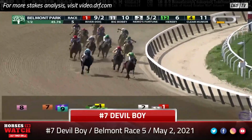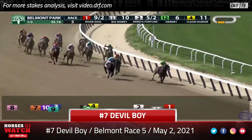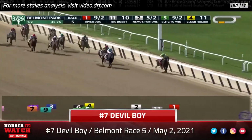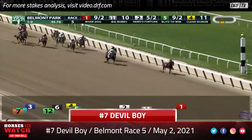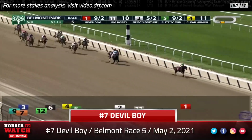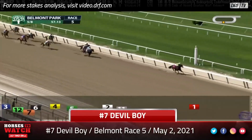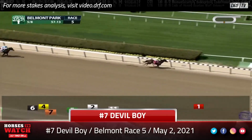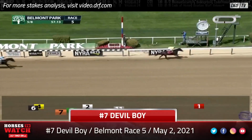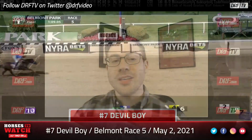You can see he's not asking this horse for any run at this point in the race, and it's not until they get into the stretch that he finally swings him out into the center of the track and asks this horse to run, and he's in a position that should be hopeless given how fast the winner of this race comes home. I believe the winner, River Dog, runs his final quarter in 23-1. Very impressive, but Devil Boy is actually going to run past almost the entire field except for the top 2 in the stretch of this race. It's hard to see as he's leaving your screen now, but he is really running on, and believe it or not, given the fact that he came into the stretch in about 12th place, he actually gets up for 3rd in a photo.